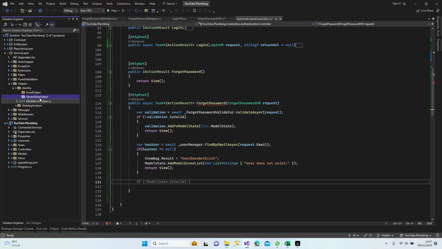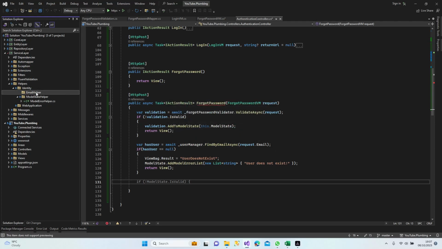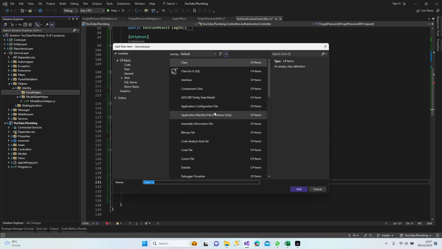Let's move that one here. Yes. And create a new class email send methods.